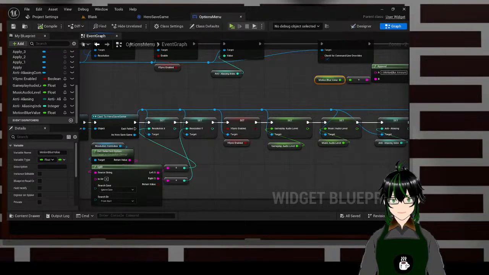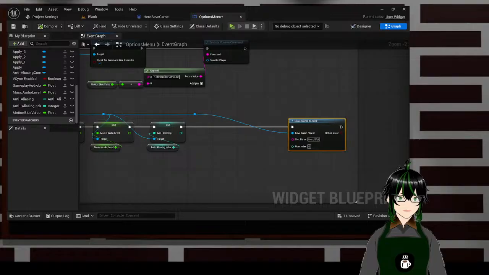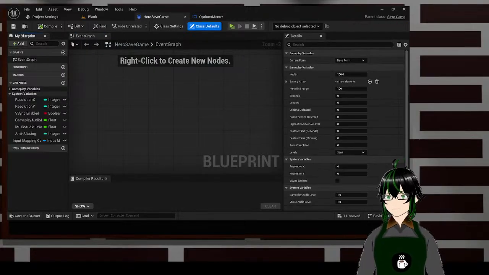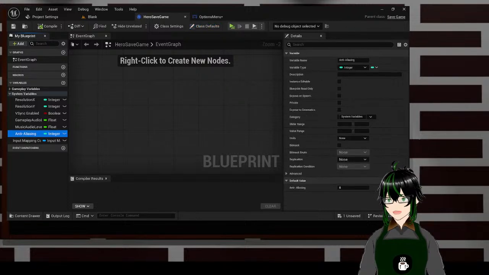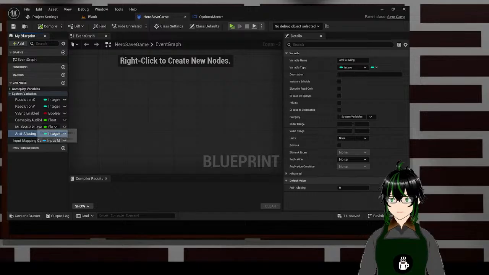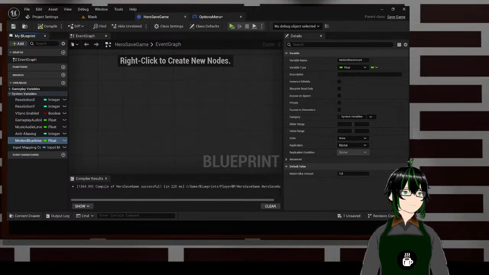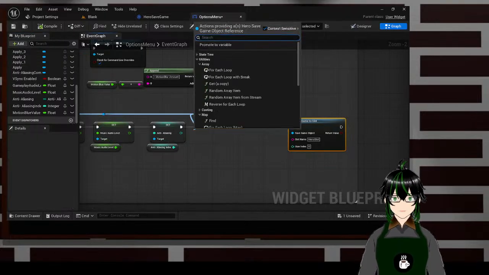And then to make sure that gets saved, slide to the right, drag this out. Let's go to our save. Let's see, we don't have any motion blur tracks, so we need a float because it's using a slider. Motion blur amount. Compile and save. Go back to our menu, drag off of here.